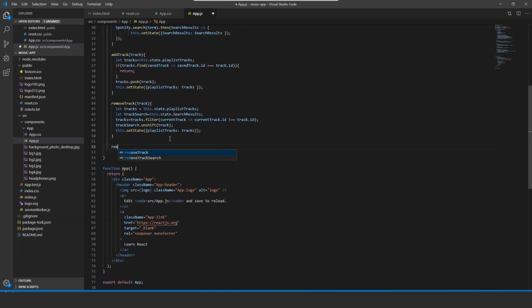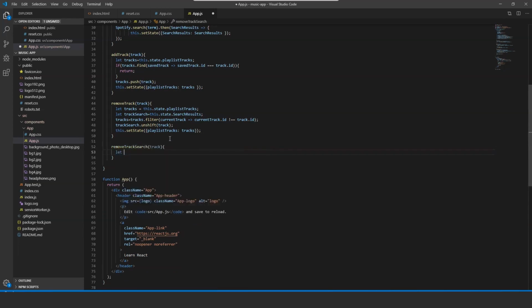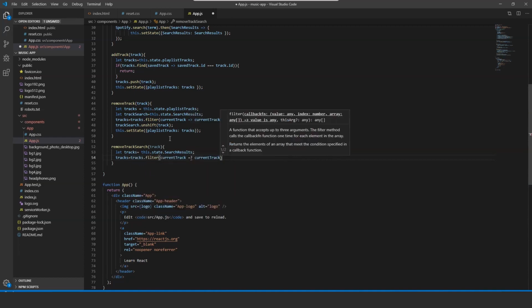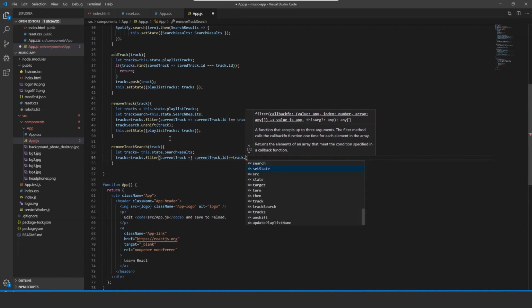Okay, then we go for remove track search. That's the next method. That also will take a track as a parameter. Here we are going to say let tracks, which is another temporary variable. We'll give it the current state of search results, and then we are going to say tracks equal to tracks dot filter current track dot id not equal to the track dot id.